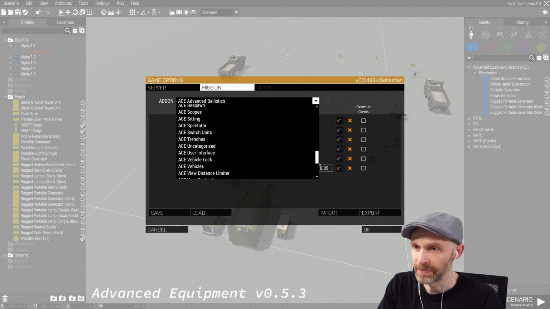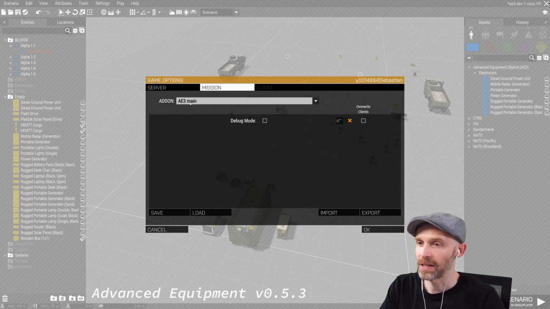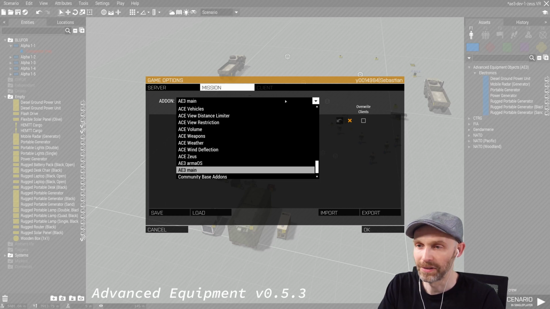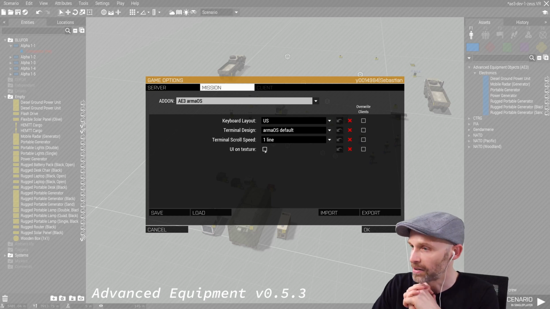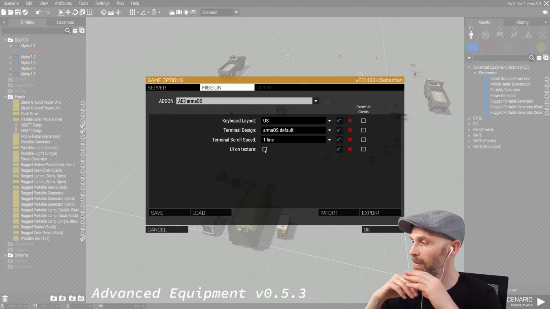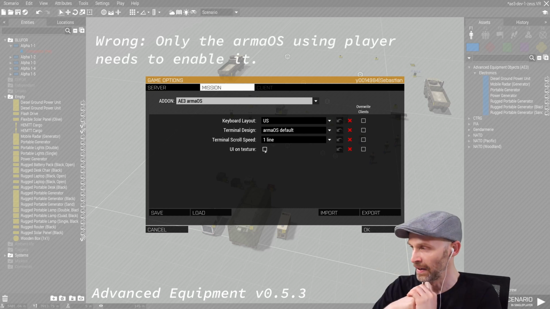There, under armaOS, you have a new option, UI on texture, and you can enable that. All players that want to share what they do on the screen need to enable this option, and also the ones who want to see something.